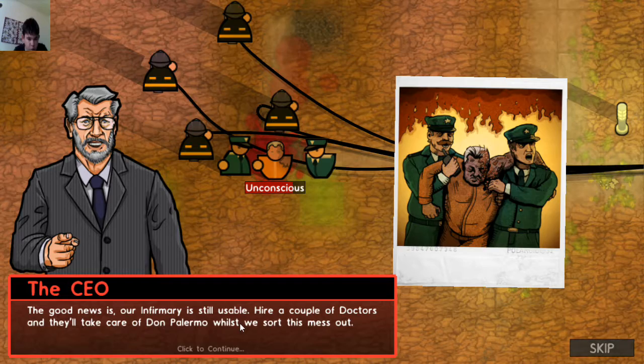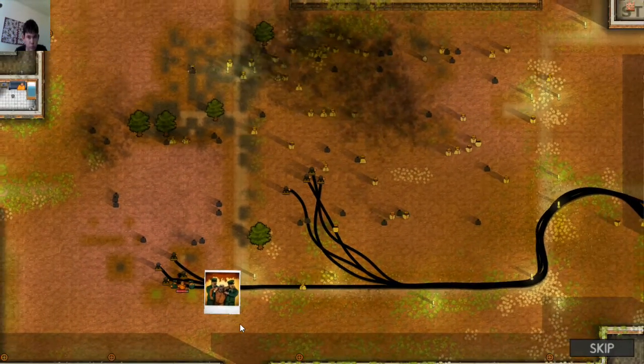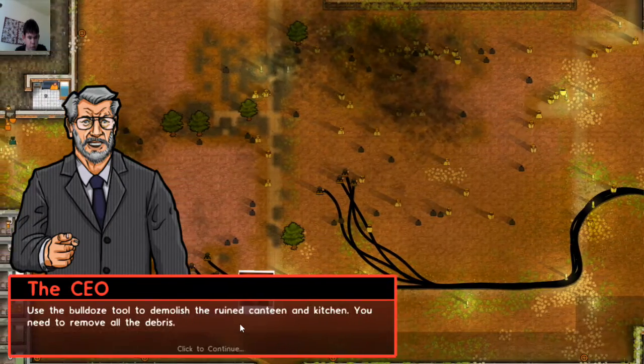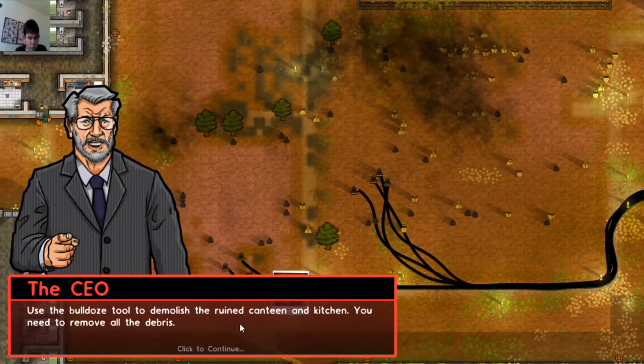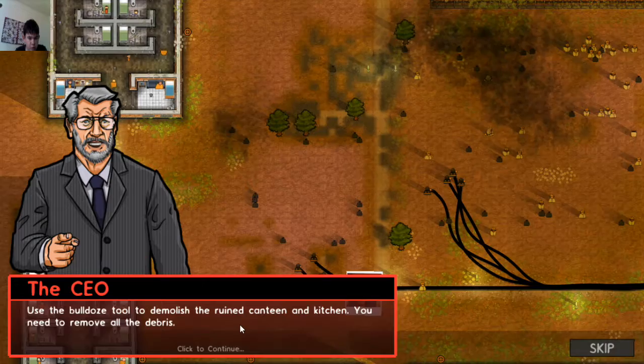We sort this mess out. We need to clear up this mess. Use the bulldoze tool to demolish the ruined canteen and kitchen. We need to remove all the debris.